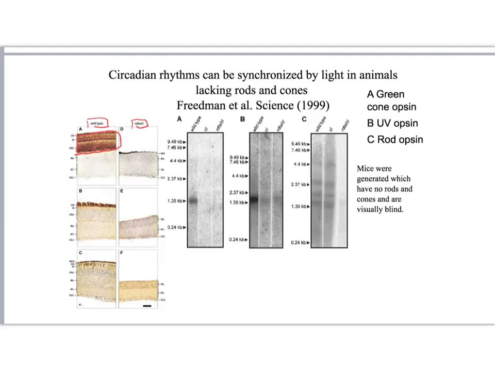Then in this layer, you only label one type of cones, and in this other layer, another type of cone. But the point is that you see in panels A, B, and C that these retinas have the normal layers of the retina. By the way, this is by cutting. If this is your retina with the optic nerve, what you're seeing here is a cut through the retina so that you can see all the layers in a transversal cut.